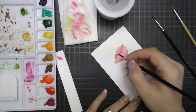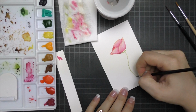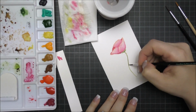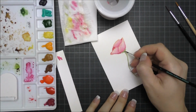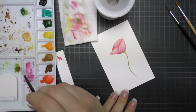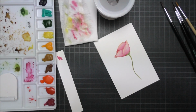Once I was happy with the poppy, I colored the stem in the same way. I mixed green and brown to get this green shade. What's really fun with watercoloring is also to mix one color with another to create these variations. For this technique, you can use any watercolors you have on hand. I used a watercolor palette that I made with watercolor paints in tube from different brands, but a watercolor pan set or distress inks work well too.